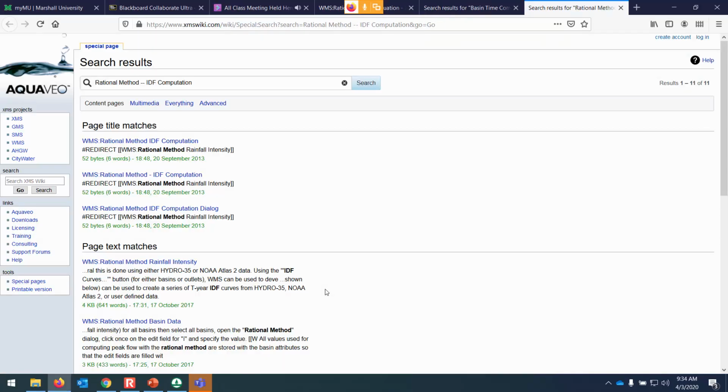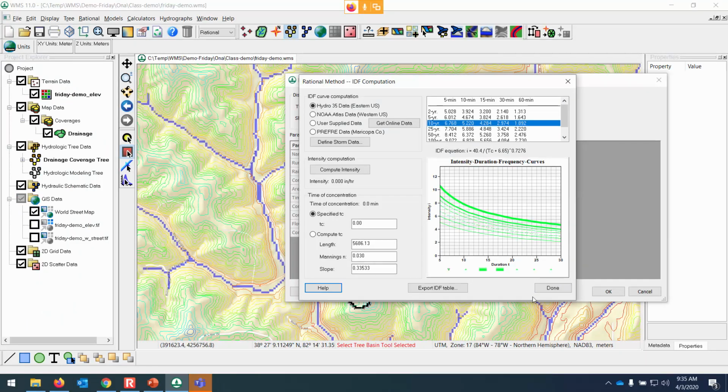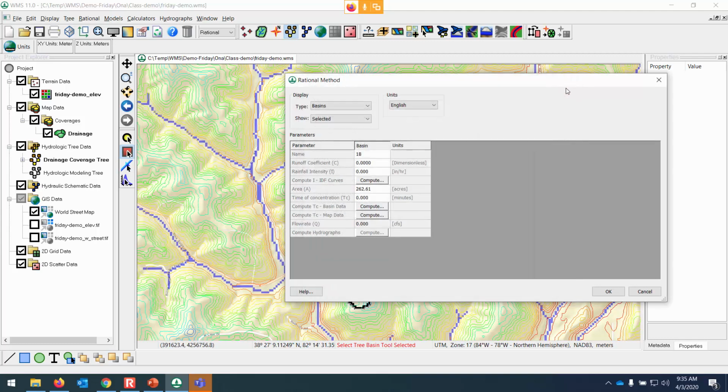You can look about the IDF curves and how it gets the rainfall data and which database it's connecting to. So don't be afraid to access the help menu in WMS, because it'll help you know the connection between the theory and the application.